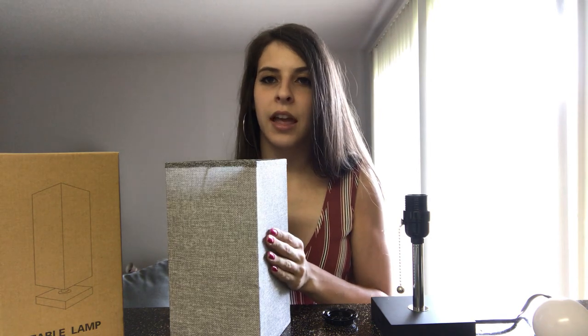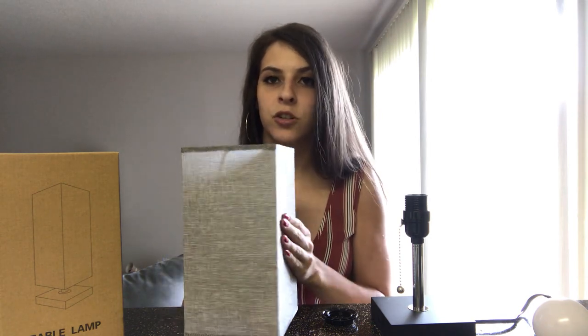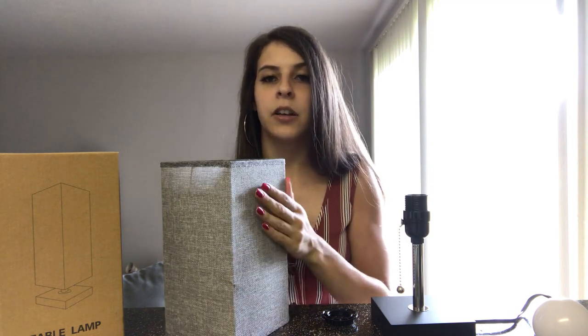It's very thick and it will not be easily damaged, so you do not have to worry about getting bumps, bends, scratches, tears, or anything like that because this is such a nice and sturdy lampshade. The outside is covered in a sleek gray fabric and this nice rectangular design makes this lamp go very well with any sort of home decor — it's very modern and sleek.